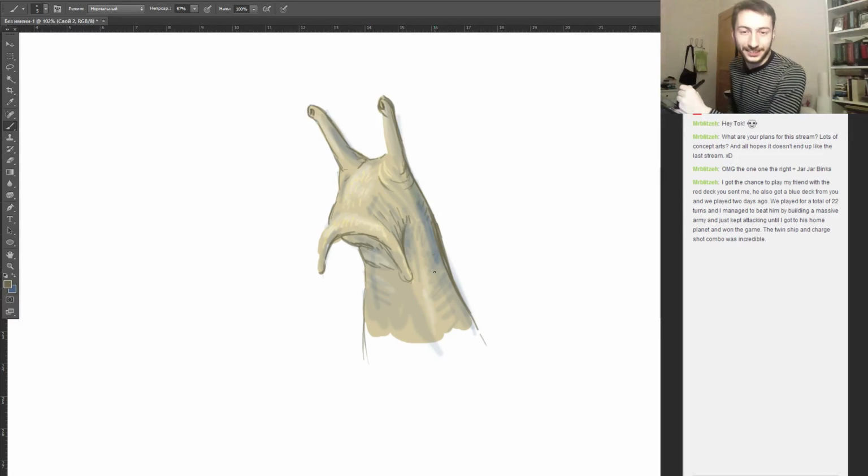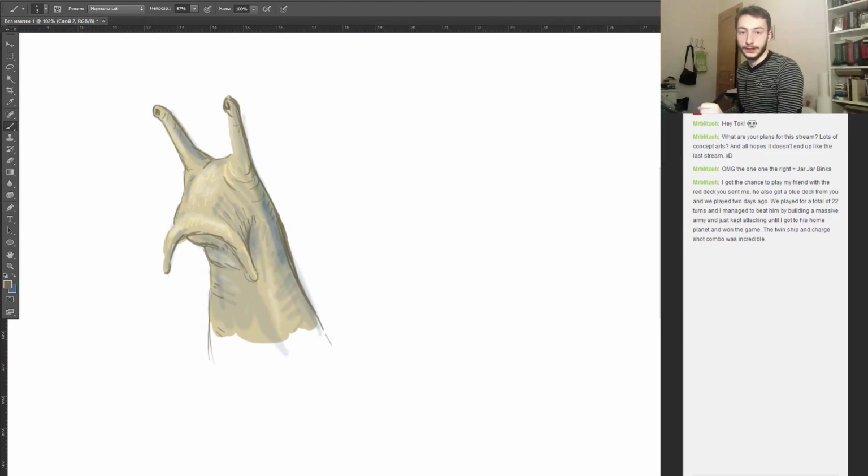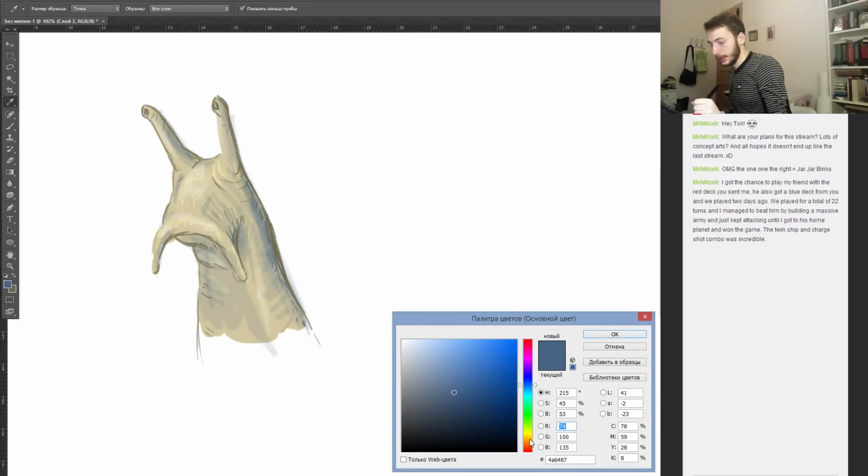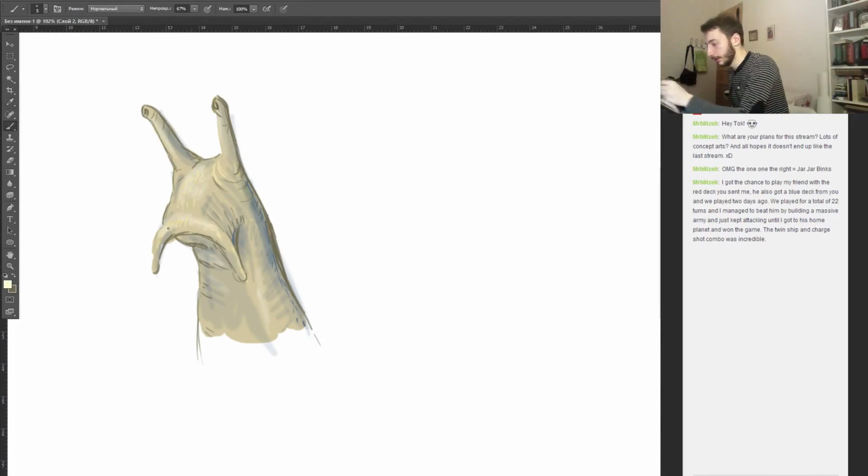Okay, this is a weird way of drawing. It looks awkward, very awkward. But okay, let's say we've drawn this snail. Let's design a different race of creatures. It looks okay from afar, I think. Not great from up close. Let's give him some highlights. Some white, yellowish highlights here.